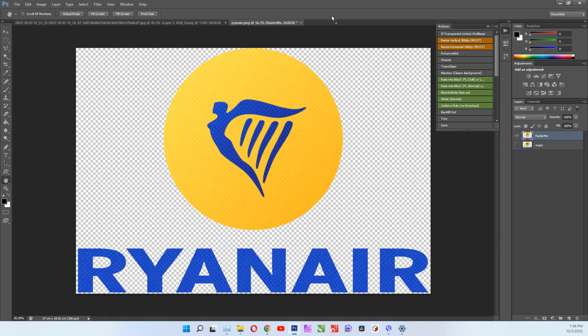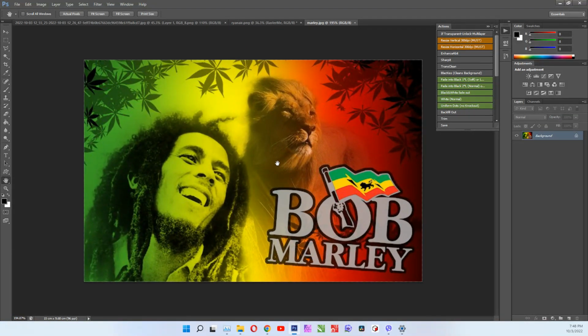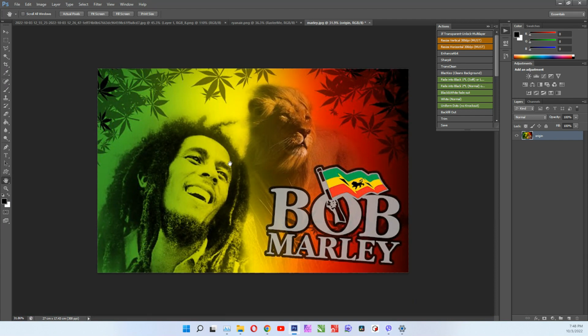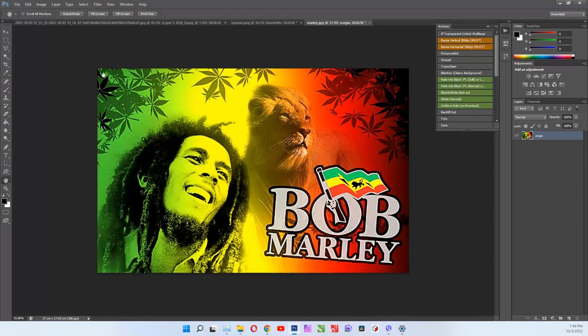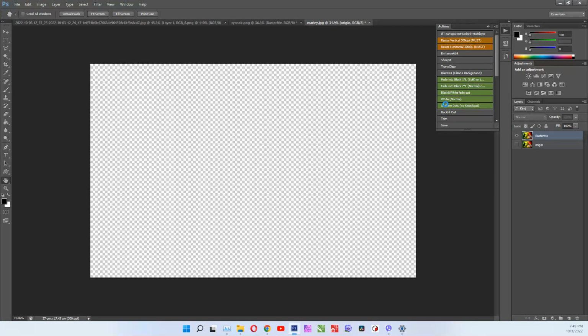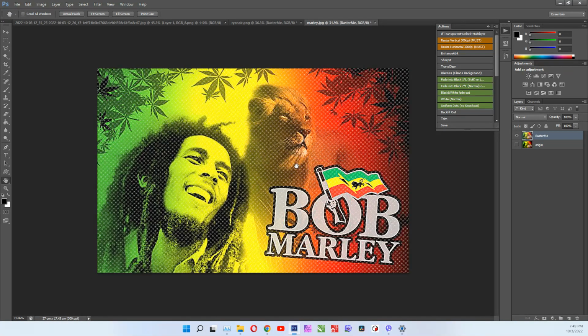Let's see another example with this. So this one, as you see again, is a low quality, blurry picture. Resize, rename. I will enhance it, sharpen it if I need it. I will clean the darker areas of the design. And now you will see that we just click uniform dots.